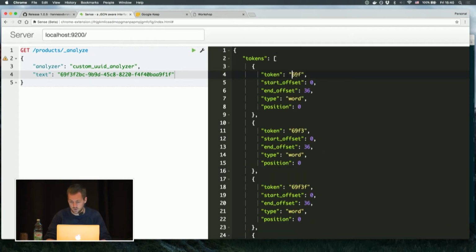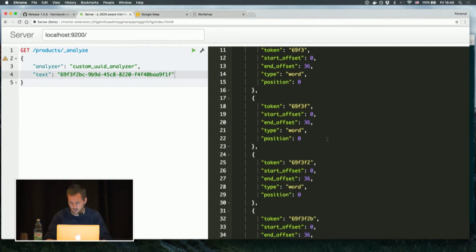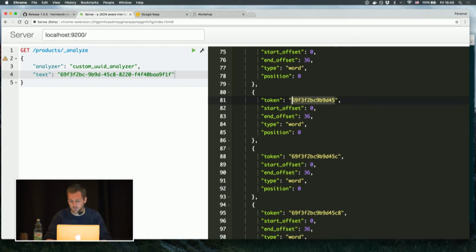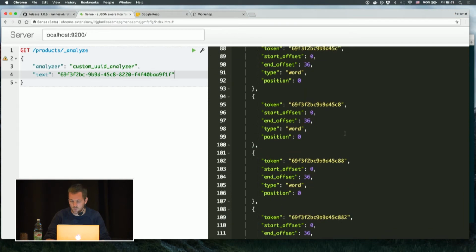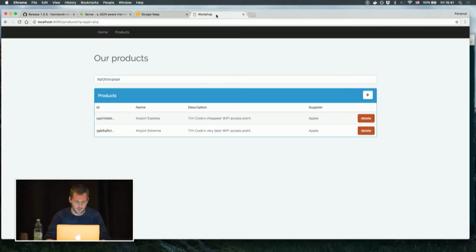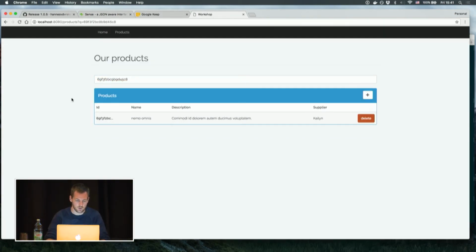So it starts with 69F, 69F3, 69FF, and it keeps on going without any dashes. The dashes have been removed, so if I use this string, I should be able to find this document, which starts with 69F blah blah blah dash 9B 9D 45, etc. So if I copy paste any one of these tokens, I should be able to find the same document. There we go. You can also use the ngram, so you can skip one of the first characters.